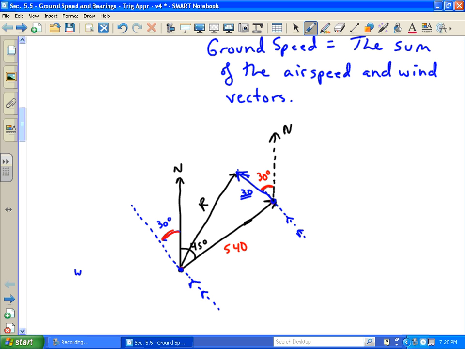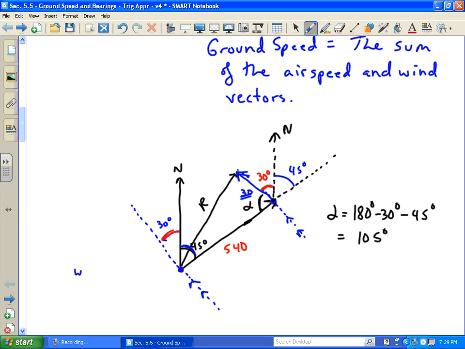Also, I'm going to go ahead and extend this line out a little bit. From the north line, the angle between the north line and that line, we can see originally was the 45-degree angle, so we can copy that up. Okay, and from there, we can find the angle that's inside of here. Let's call that angle alpha. Alpha we can find by taking 180 degrees, and we can subtract off 30 and subtract off 45, and that will give us the angle inside. That angle is 105 degrees.